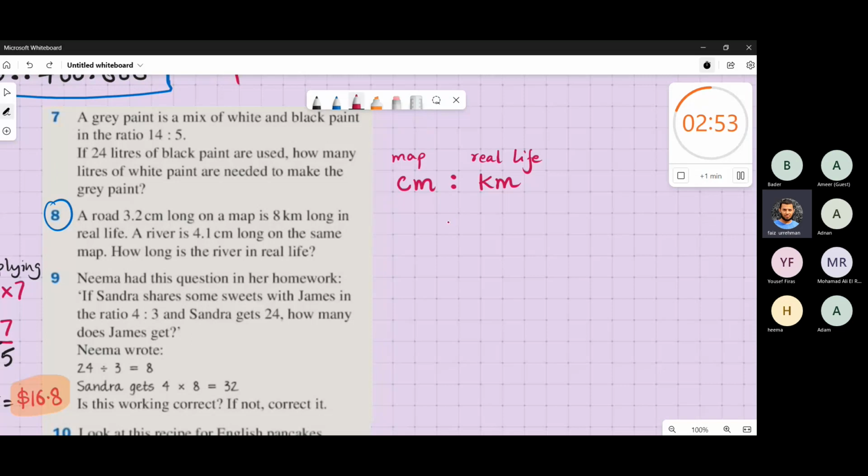Okay. Now, what will be the ratio? Tell me. What will be the proportion line here? Not Amir this time. Someone else. Yusuf didn't talk for a long time. Adam, tell me. Something is to something, as something is to something. What will I write here? Tell me. 3.2.